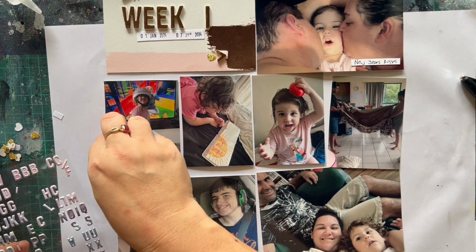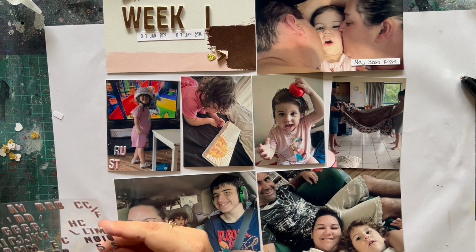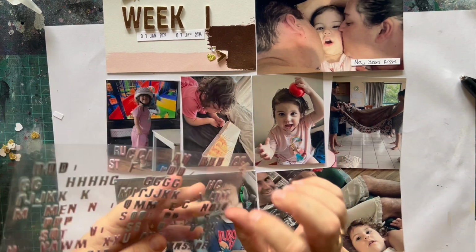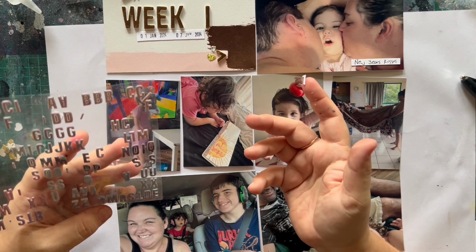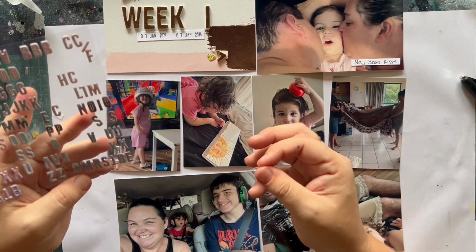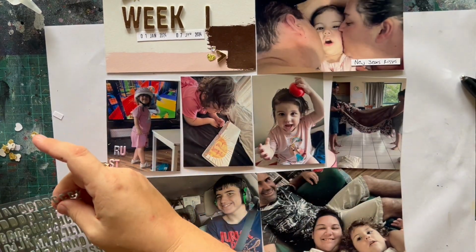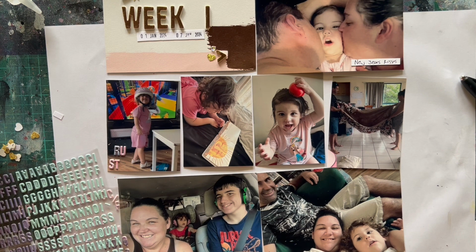My week 2, I take a lot of photos. This is related, I swear. And I don't have a lot of space for journaling cards. As you can see, there's photos in every gap. But in my week 2 spread, I had a few extra photos and I didn't want to cull anymore, so I just put another protector in the middle and it gave me a few extra spaces.